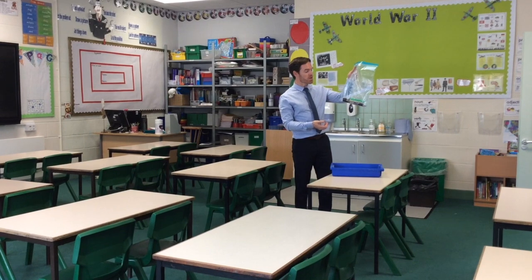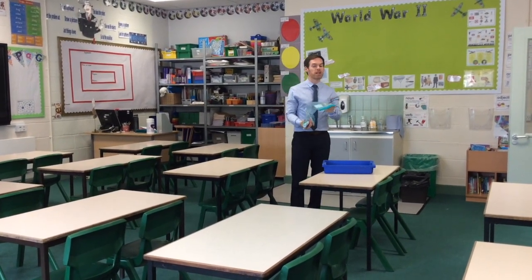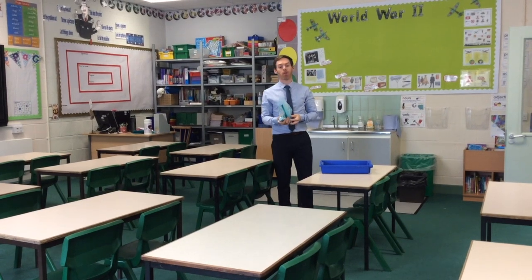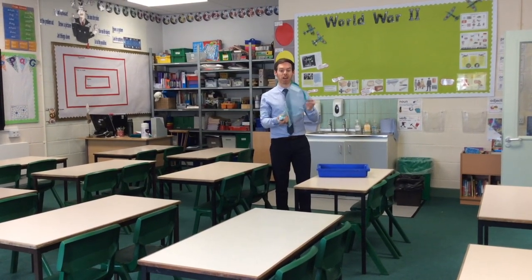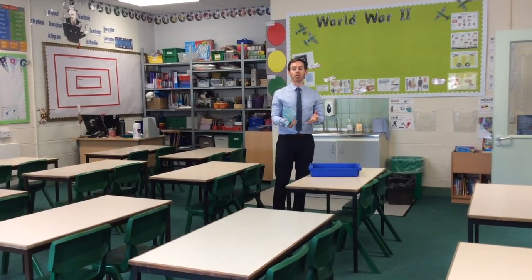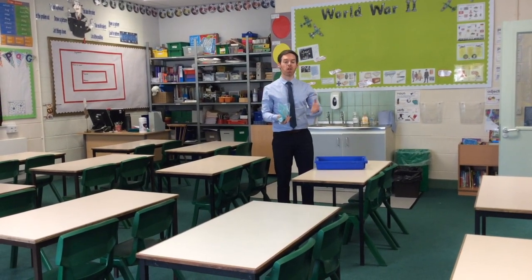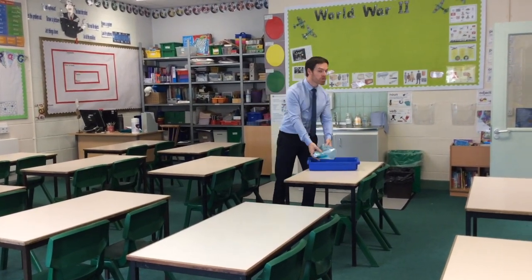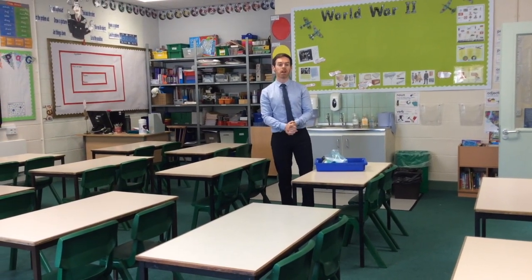So they'll have all of their stationery equipment in a bag. This means that children do not need to bring in any stationery from home. They won't need any pencil cases either. We're providing all of that for them. And again, what we want is to ensure that there's very little of resources that's moving between school and home. If there are any resources that are being shared in class throughout the school day, they will be cleaned on a regular basis.